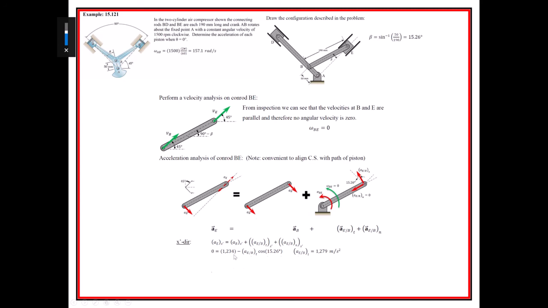So that's what we've done here, and we have this bx prime that's 1234 is what we find to be right there. Yes, because that is completely in the x prime direction. That's also useful to us. And now all we need to do is get the tangential component, the x prime component of the tangential component right here. And that means that we're going to take this cosine of that 15.26 degrees.